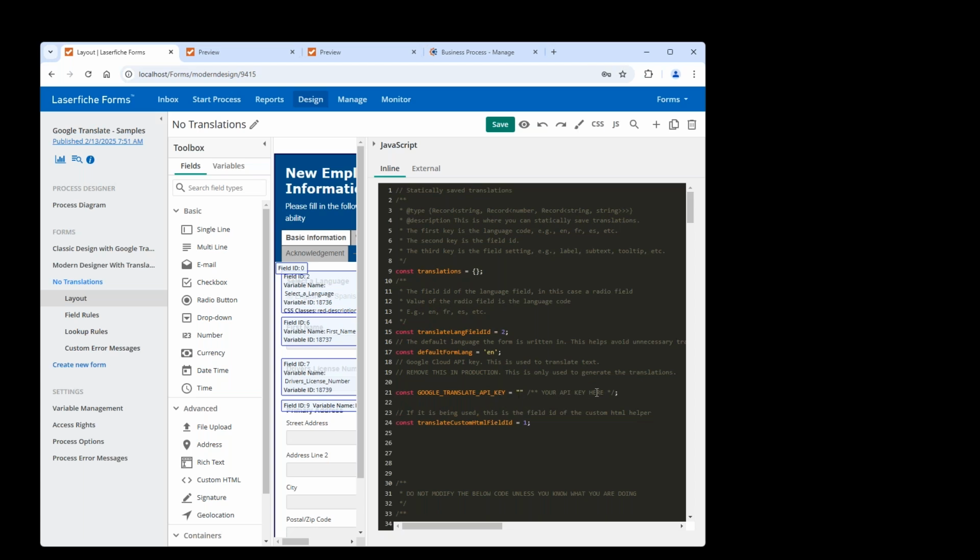So that number, if that's in there and it's connected to the field ID of that Google Translate button, that'll do that. So in fact, you won't need this after you've generated the text in production, right? So you can disable all this by remarking it out. How do you remark out code? Put the 2 slashes in there, and that remarks out a single line of code. But that's where we're pointing if we had it. I don't have one, so we won't see that, all right?